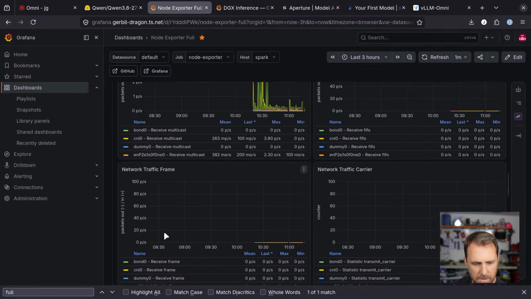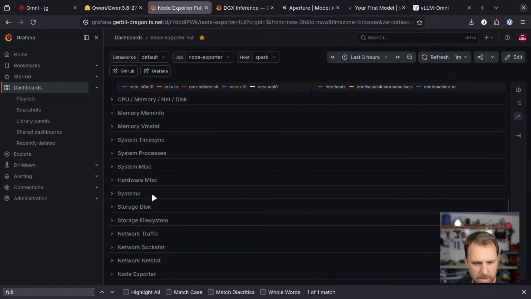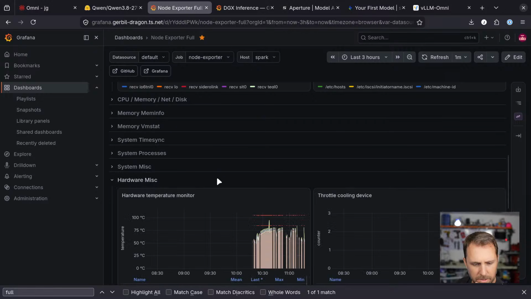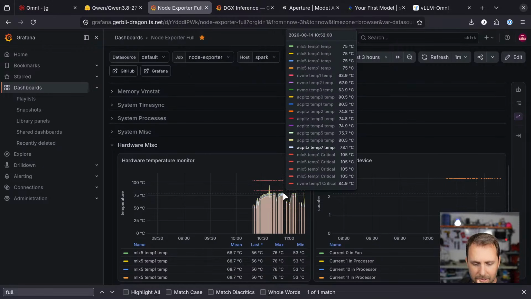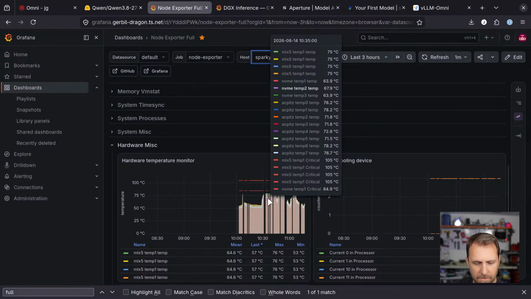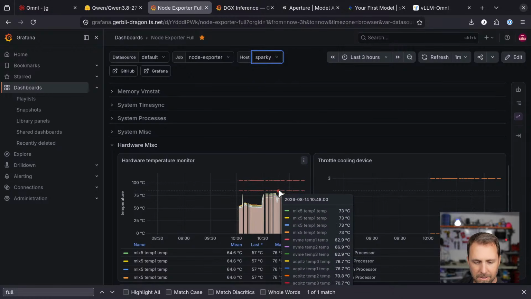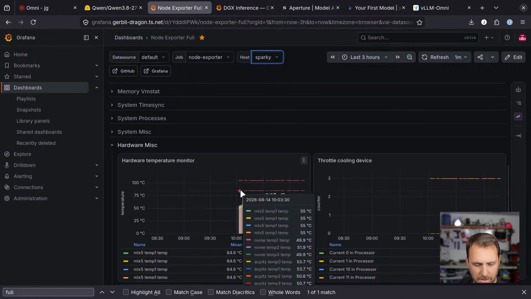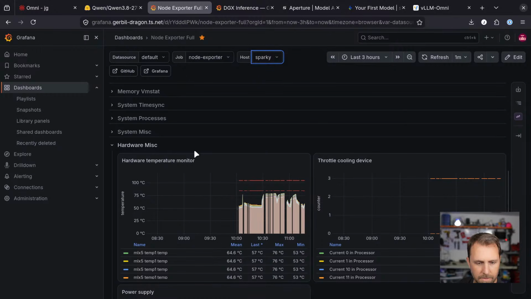I don't think it does. Hardware miscellaneous. There's the temperature. That's what I was looking for. Okay, are these getting too hot? 78. I have a couple fans blowing on it. Yeah, we're in the 70s range, so we haven't triggered any alerts here. Our alerts are at whatever this 70-something is. So we should be okay.